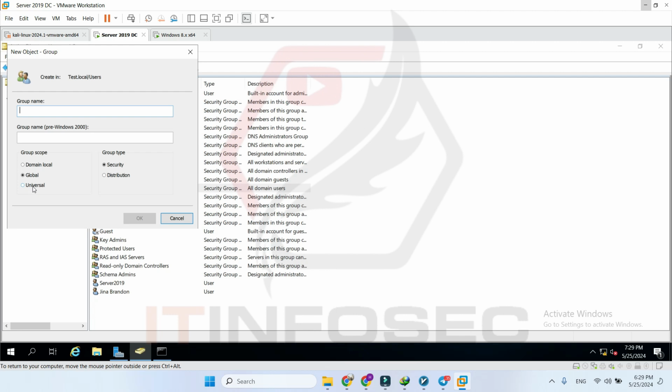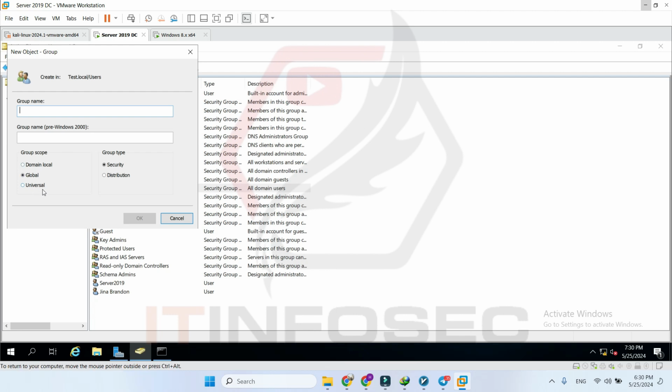They are typically used for roles that need to span the entire organization, and for example, ideal for groups that need to manage permissions across multiple domains. However, they should be used sparingly to avoid excessive replication traffic.